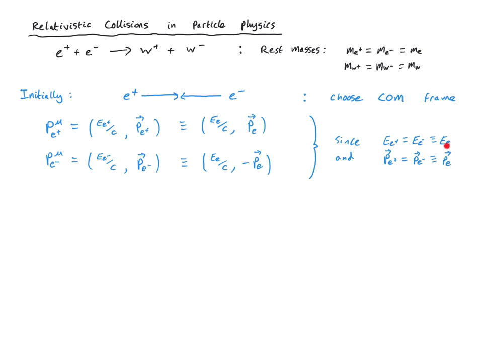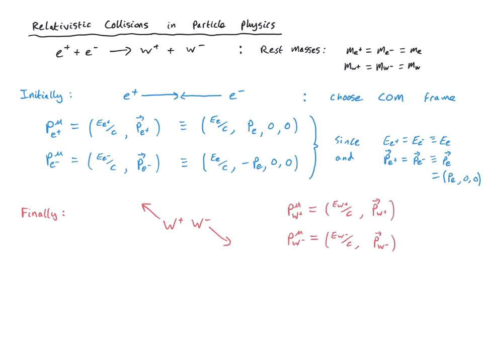That means that P_E is directed along the x-axis. Then we have that the relativistic three-momentum P_E vector is simply (P_E, 0, 0). It's all along the x-axis. Likewise, when we write this into our 4-vector, we have simply zeros for the y and z components of the relativistic three-momentum. What about after the collision?